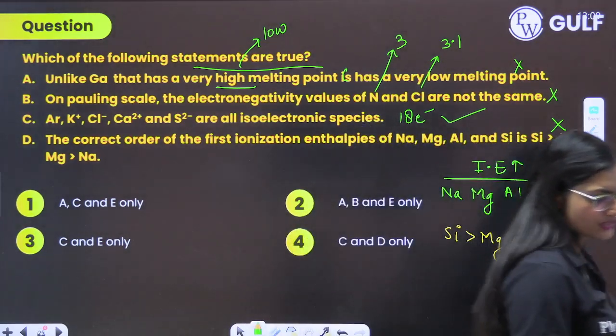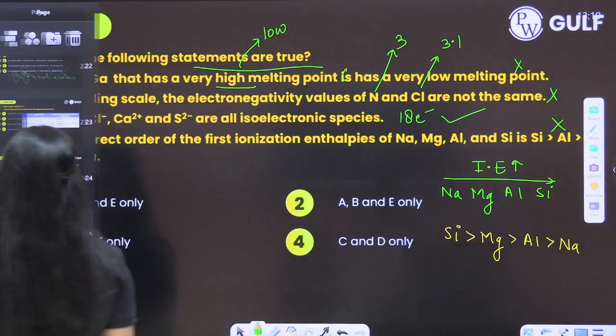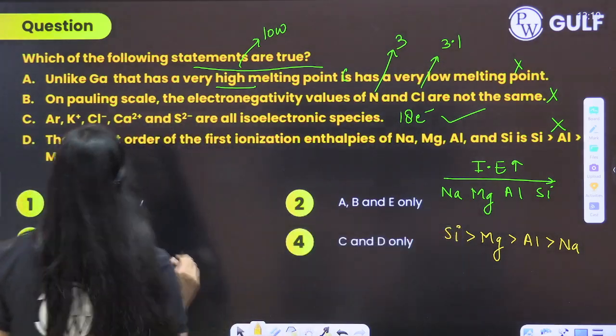Wait. Let me check the question here. I think there is some typing error. Wait, guys. Give me a minute. There is one statement which is missing over here. Statement E is missing over here. So let me write that statement. I'm writing that statement because that is missed. I think some typing error has happened.